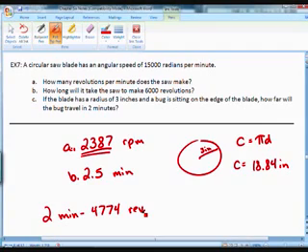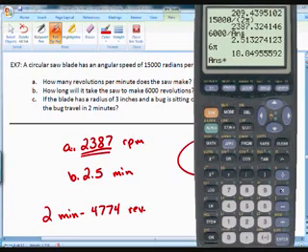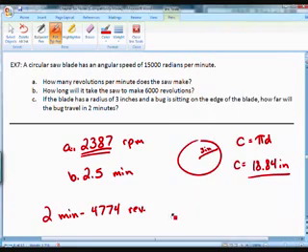That's how many times it's going to spin around, but we're not interested in that. We want to know how far it's going to travel. Each time it spins around, how far does it go? That's the circumference. I'm doing this not exact; if you use your decimals, you'll get a more exact answer because these are big numbers. 18.84, that was 6 pi, times 4,774 times around. So 89,987, we'll call it 89,988.